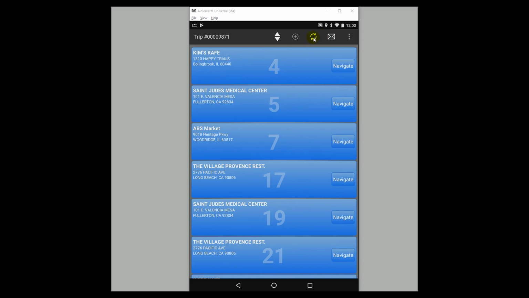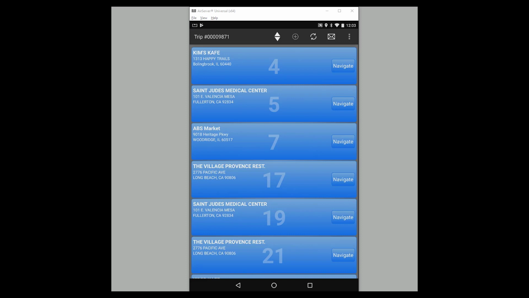To the right of that, force refresh button, and also your envelope icon again. Then we've got our stops. The stop numbers come from Produce Pro, so these are the same stop numbers that you're used to when you put them on a trip. And then you'll see a navigate button here as well. This allows the driver to get turn-by-turn directions for that particular stop. They'll select the navigate button. It will then invoke any GPS software that is on that device, such as Google Maps, pop in the Produce Pro address that is in that customer master file, and then provide any turn-by-turn directions.